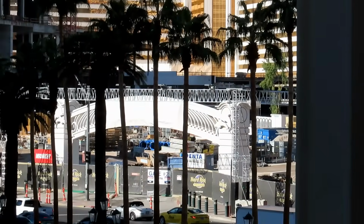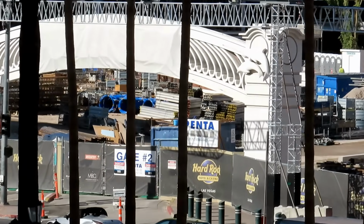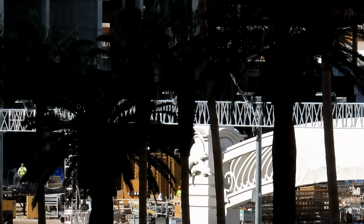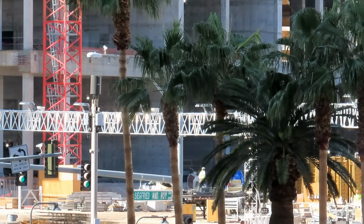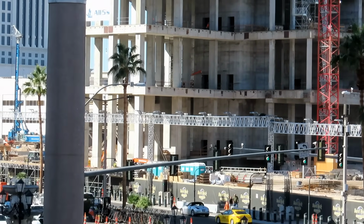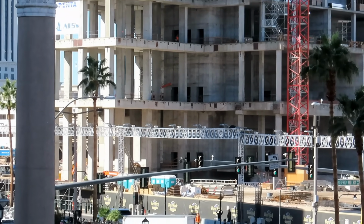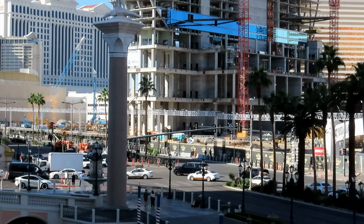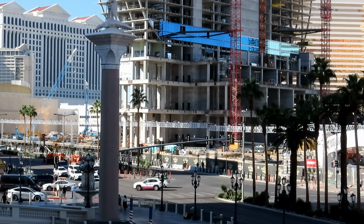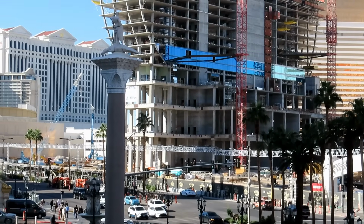Right here, this is the old Mirage entrance sign. That's at gate 2. You can see the gate 2 sign over there. And then right above it, we could see now, last week when I was here, they did not have any of the track lighting going in yet, and we could see it going down the strip. And last year they did have some grandstands over here at the Venetian. I'm assuming they'll put more, but from where I'm at right now, I don't see that they've started building them yet. Closer to the race, of course, more and more stuff will be going in.